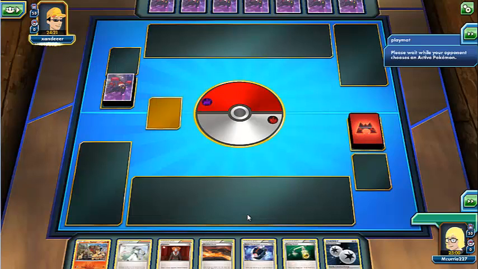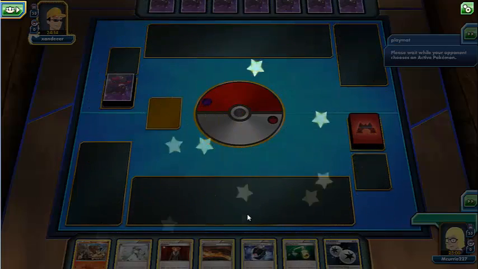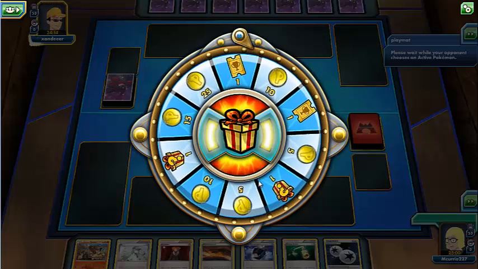All right, this guy took forever to get a basic. I'm going to get to draw a bunch of cards. We have a pretty good hand, though. Look at this. We get that Numel. We get to Battle Compressor turn one. We get to... Oh, hey, we win! Victory! He saw. There was no possible way. What are we going to get on the wheel? Oh, we get a... Oh, nice.